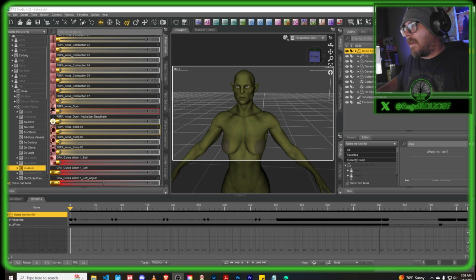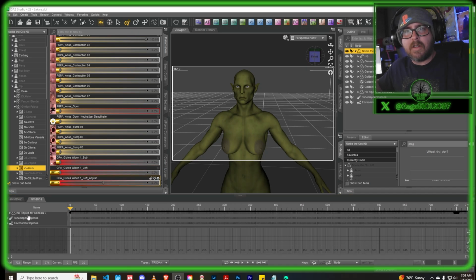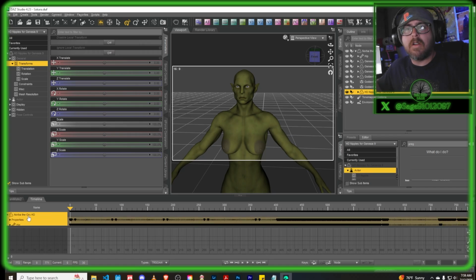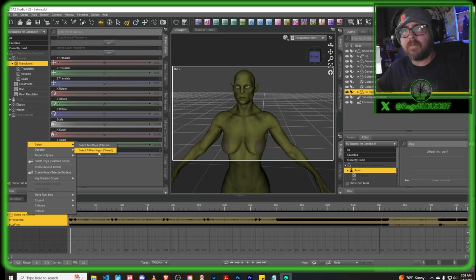All right, I'm back. I got all my frames done. I got 72 total, but 771 frames. So now we're going to do the last little bit that we got to do, right? So you need to select there, go all the way down, just select it all, and then we're going to come up here, right click, select all items, keys, filtered.